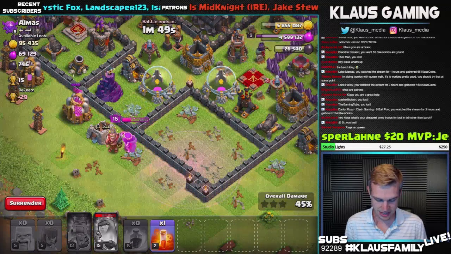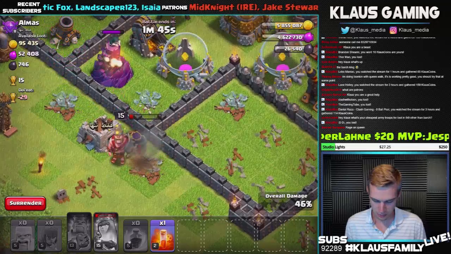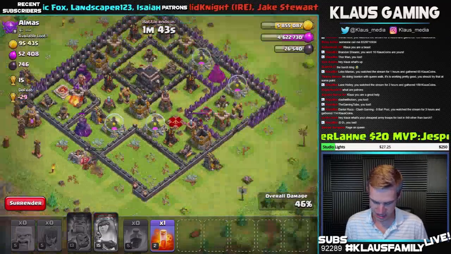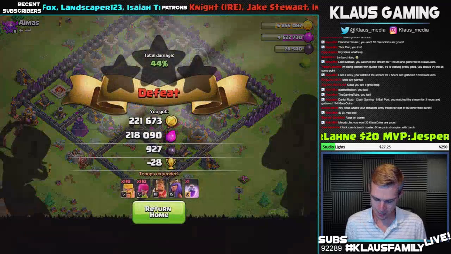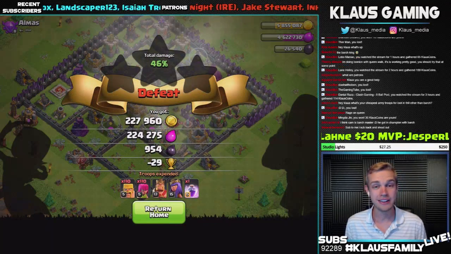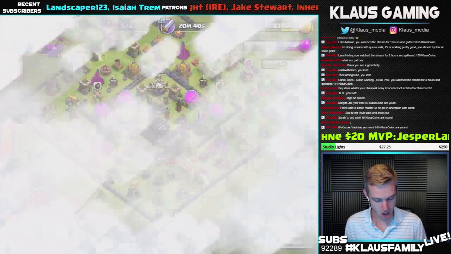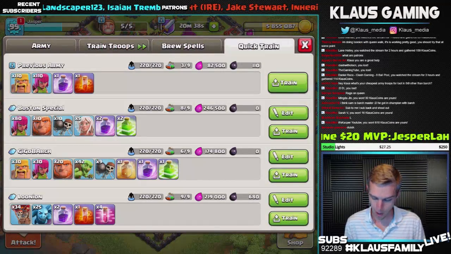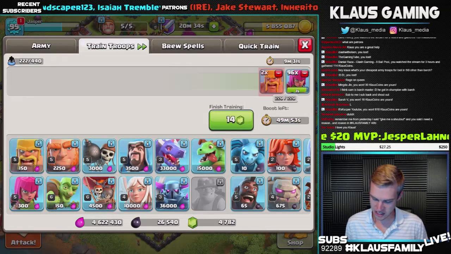We're gonna lose the attack this time, which is actually okay because, like I was saying earlier, I think I need to drop trophies a little bit anyway. So there is, guys, the 46% 0-star, very nice. And we ended up grabbing over 220,000 elixir, 220,000 gold as well, and just under 1,000 dark elixir, which was good because, again, with using Barch, why are we training? I don't want to train up another rage spell.